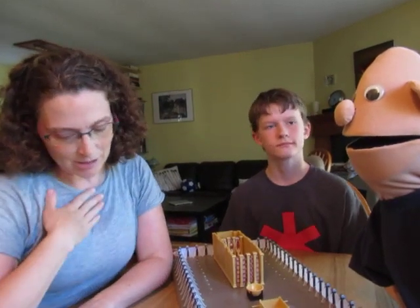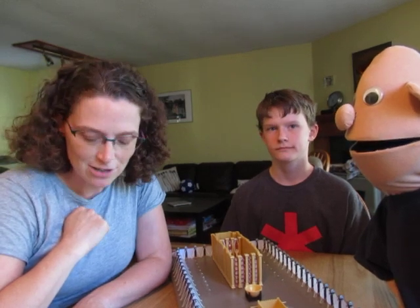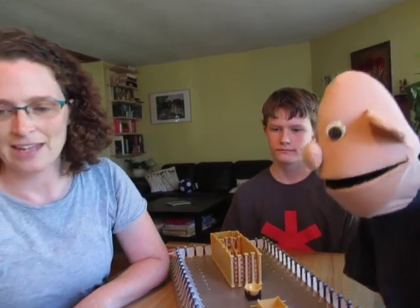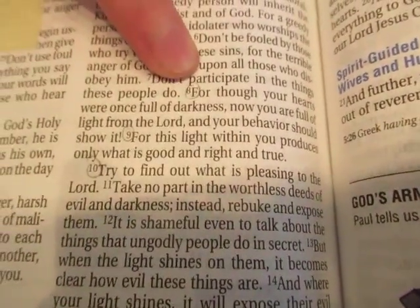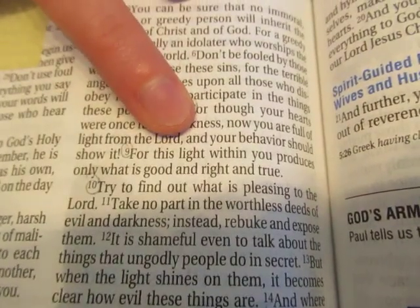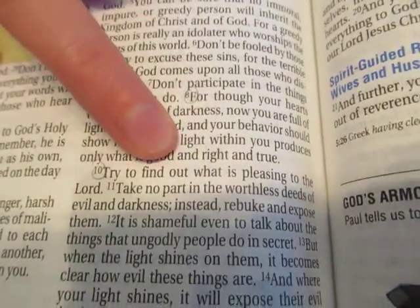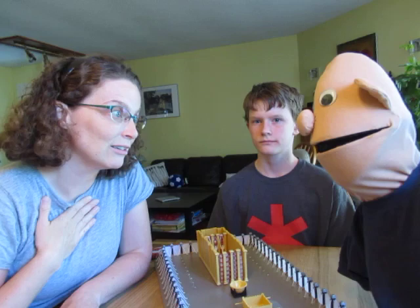So that's pretty special — this is teaching us about something that we know now that they didn't know back then. And so it says that whenever we believe in him, we don't stay in the darkness. So let's look at Ephesians 5, verses 8 to 10. That is what the light does in our lives — we're dark inside, but we allow the light to come in when we invite Jesus to live in our hearts. And then he can shine in our hearts and make us different from the inside out.